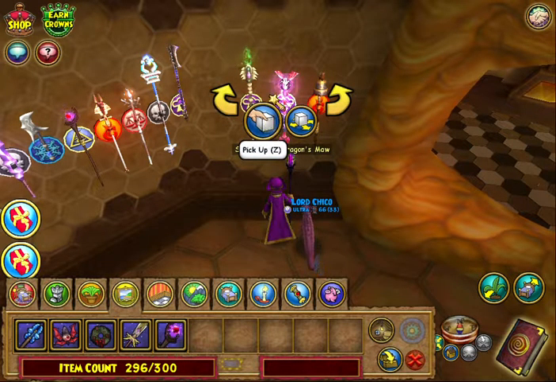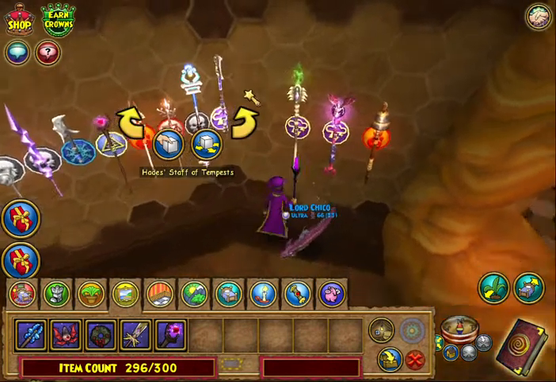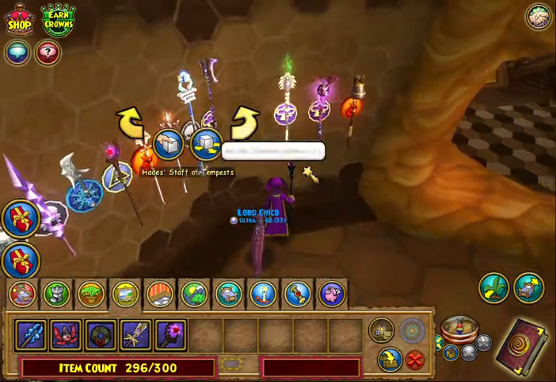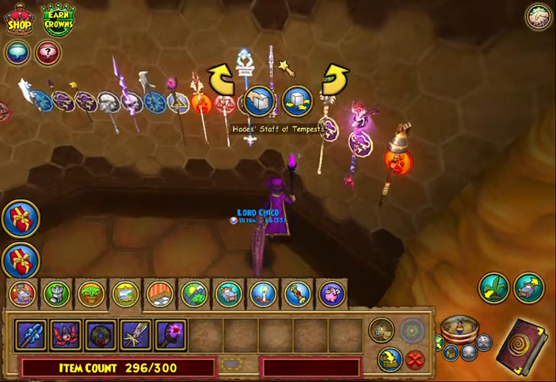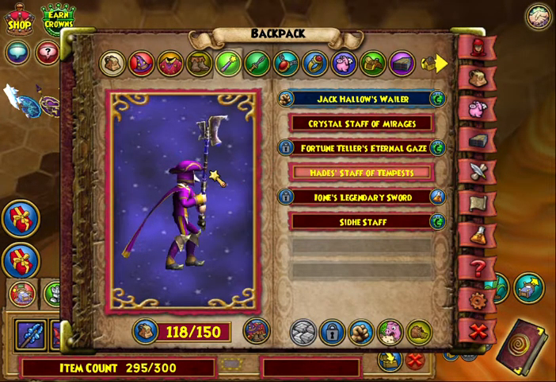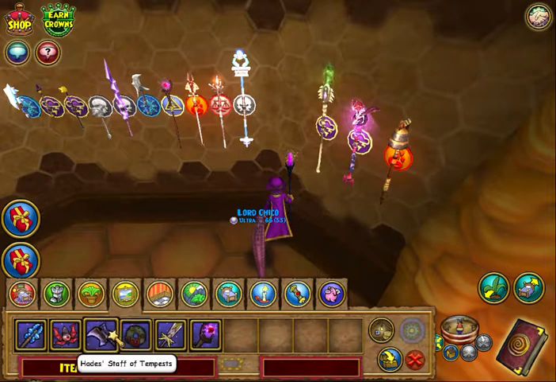The obvious one here. Staff of the Dragon's Maw. Hades Staff of Tempests. I need to go ahead and go down to the lady next to Prospector Zeke. I need to have her unstitch this one. I'm not sure what it originally was, but I switched it to this. Right now it's stitched into the Hades Staff of Tempests.